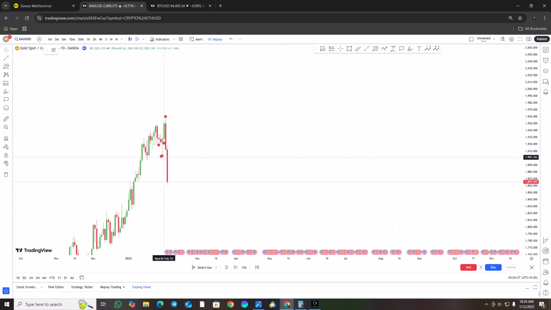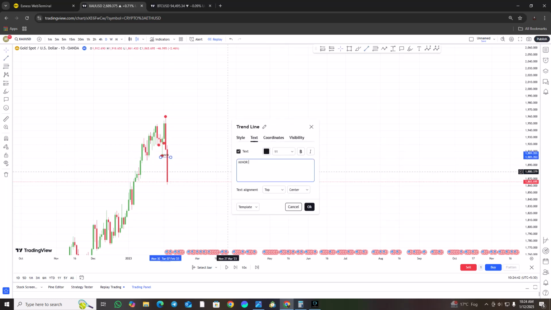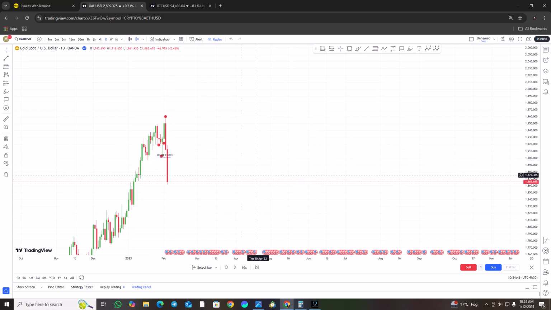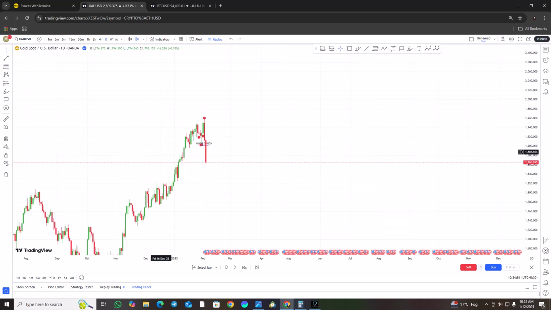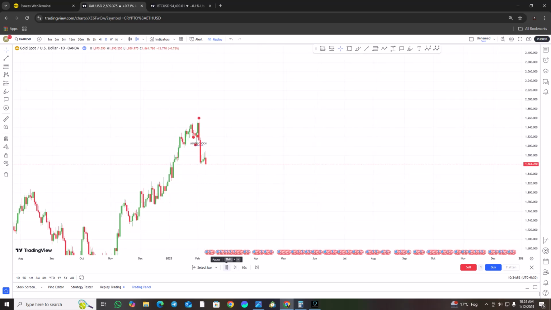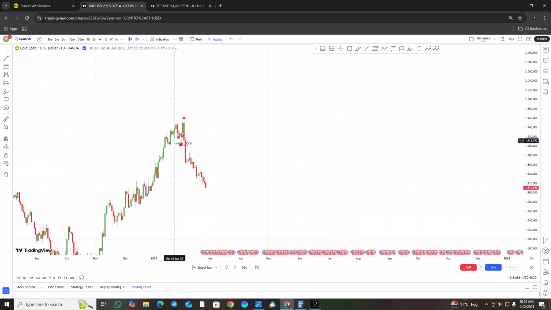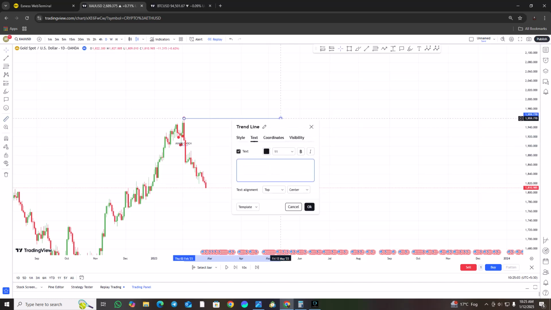Market has swept it, okay, giving it a minor choke. Minor choke is nothing but minor change of character. Okay, so once we have considered minor chokes, next thing we have to look for is the break of structure, right? The bullish break of structure.